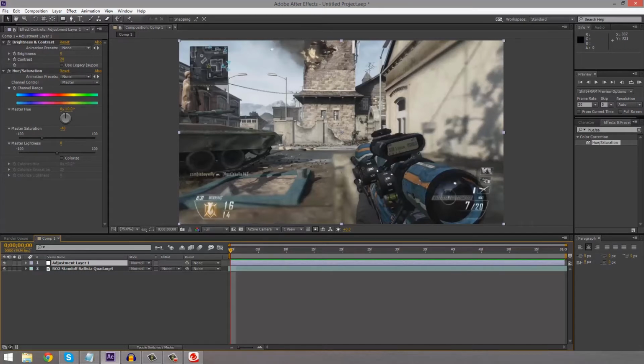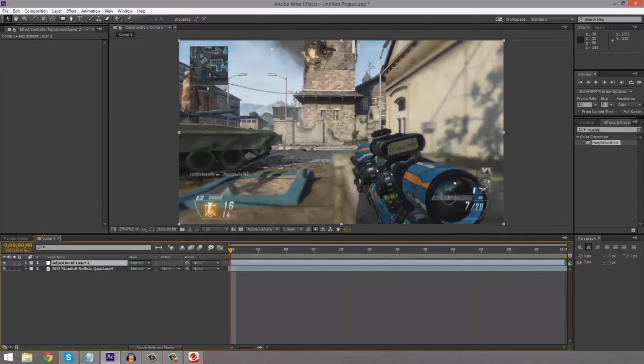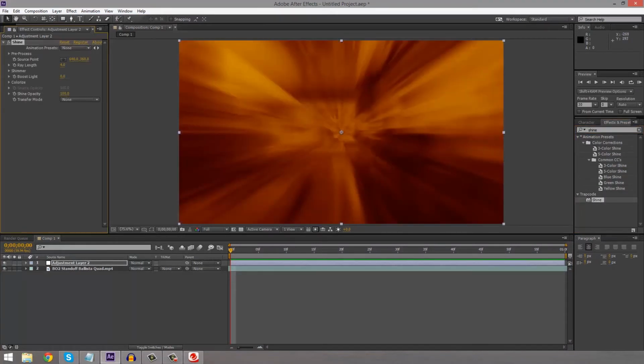We're going to add one other thing. And it might not look too good. I typically always put this on after we have this color correction, but I'm just going to go ahead and turn it off so it doesn't skew our design. But we're going to add, I didn't mean to do that. We're going to take this adjustment layer, we're going to keep that on there. We're going to add a Shine from Trapcode. If you don't have that, probably get it because it's pretty good. Don't worry, that'll go away.